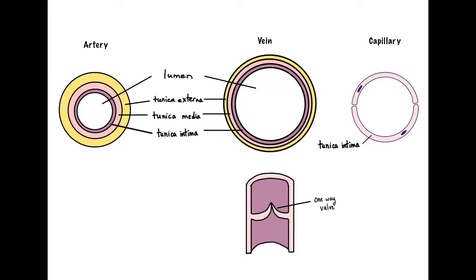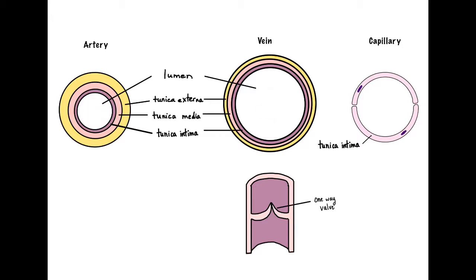So looking at the blood vessels in the body, we said there were arteries and veins, and then we also have capillaries. Some people pronounce it capillary. So I'm just going to talk about how each of them is made up. In both arteries and veins, again, we see this word lumen that we saw when we learned about the digestive system. So that again is the inside, the tube part.